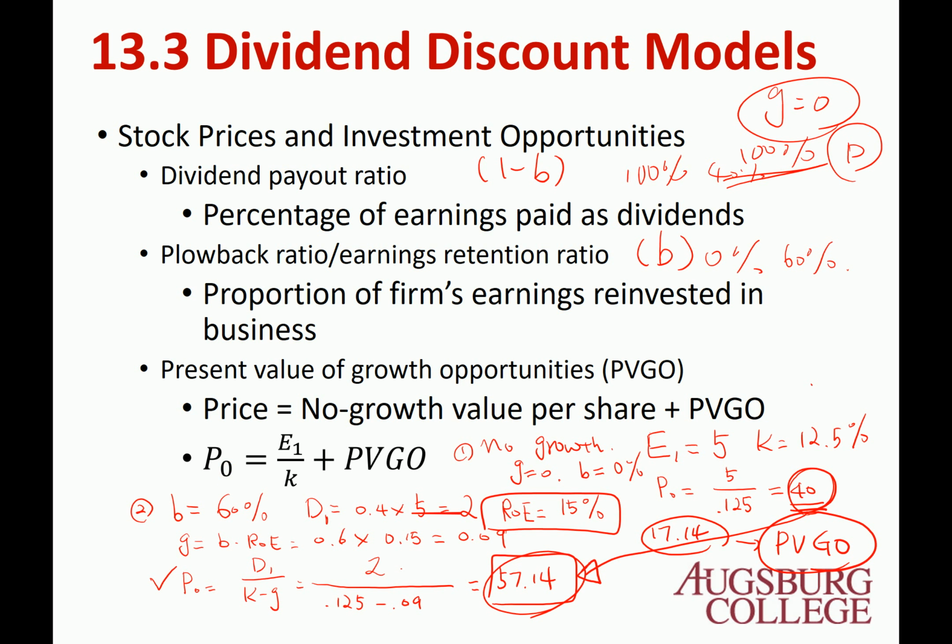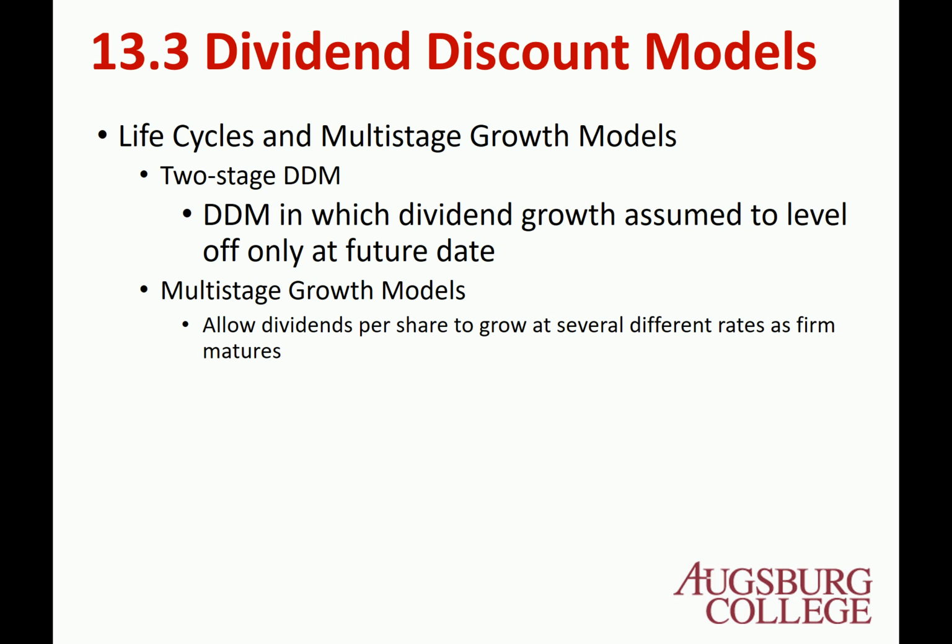Okay, so the price is now two parts. One part, no growth part. This is no growth, right? And then the present value of the growth opportunity is based on, first of all, the B, which is the plowback ratio, so how much money you're going to reinvest. And then number 2 is the ROE of the projects, so how profitable the potential project is, right? And PVGO is sometimes not always positive, because if you make a wrong decision, so if you invest in a project with the ROE below K, below the market capitalization rate, then you're going to lose value. So that's the concept of the PVGO.